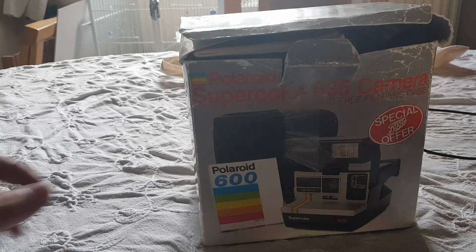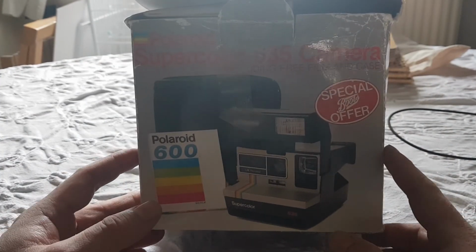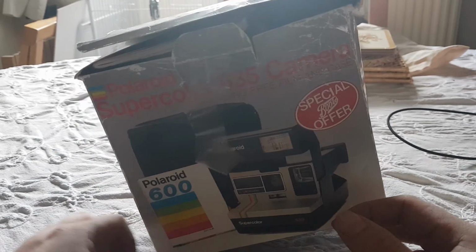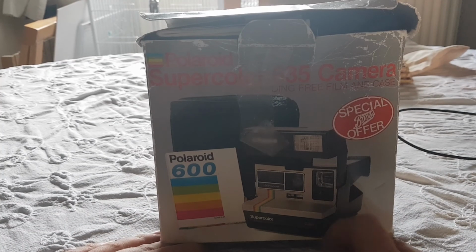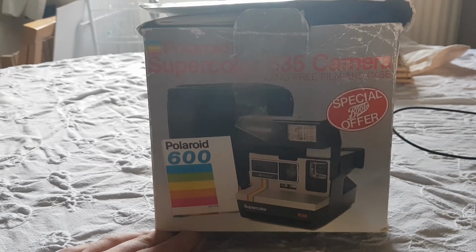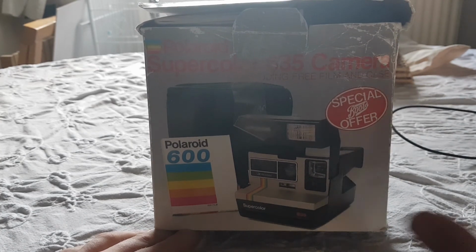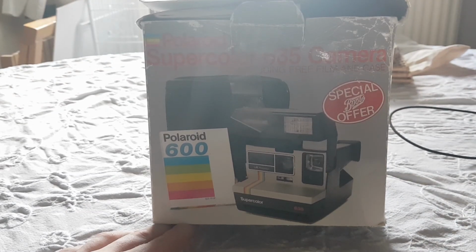Yay! Delayed reactions. Polaroid cameras were all a thing in the 80s and 90s for some reason, most likely being that you could print the photos immediately. You didn't have to send them off to be processed. For anybody born before, let's say, 2000, you used to have the 35mm roll films, which you'd have to send off to be processed, which would take a day or two to sort out. Polaroids printed things instantly, so they were a big, big thing. They were also very, very expensive. Especially the film. Oh god, the film.